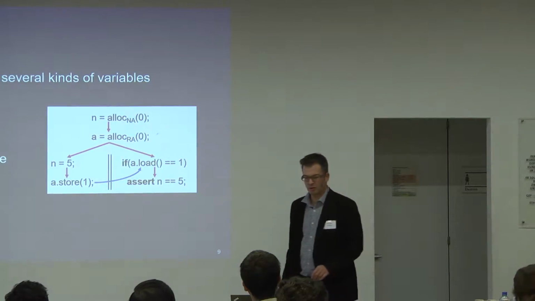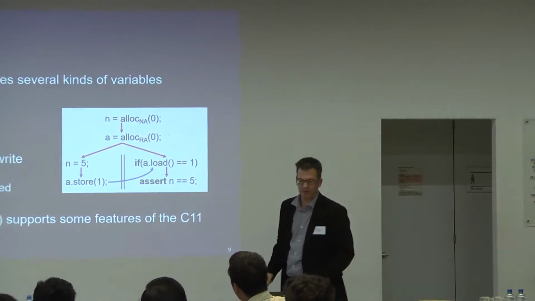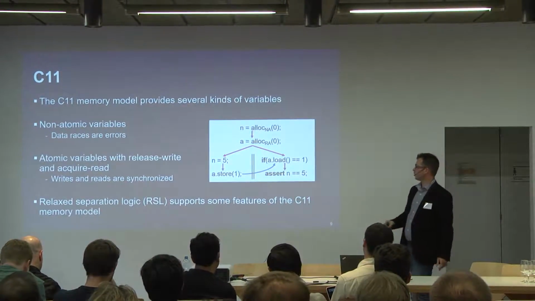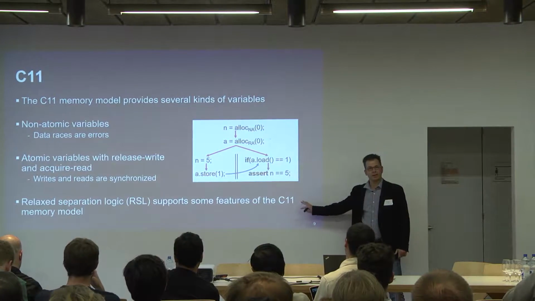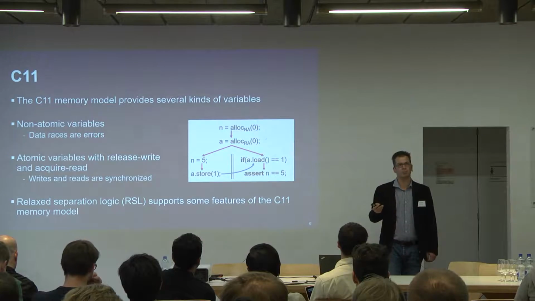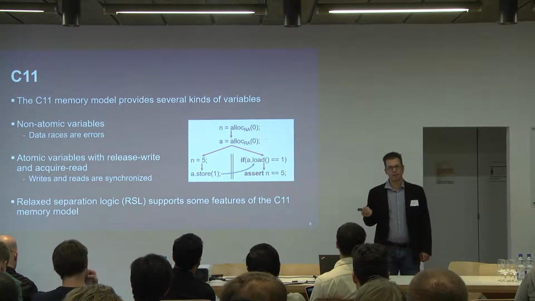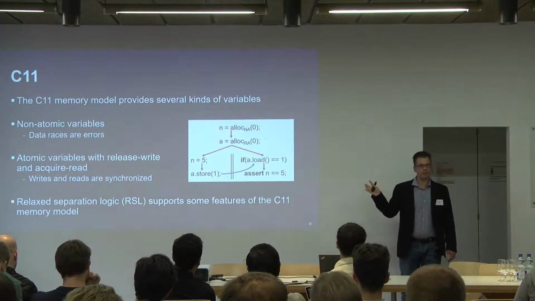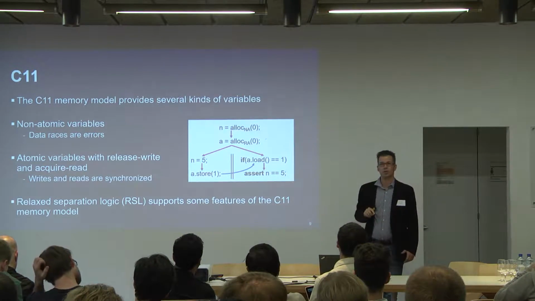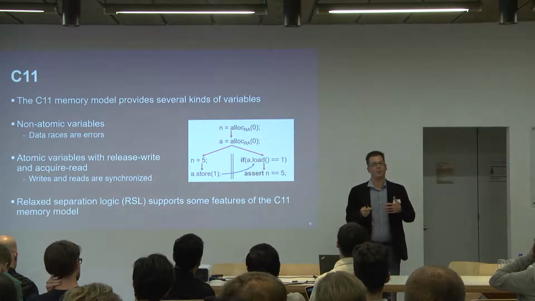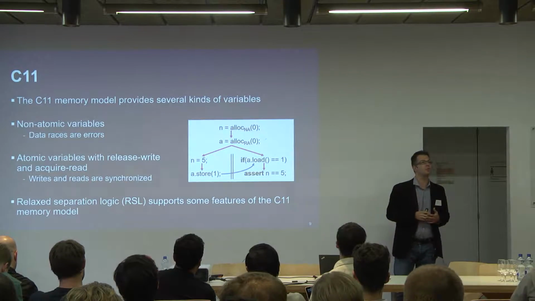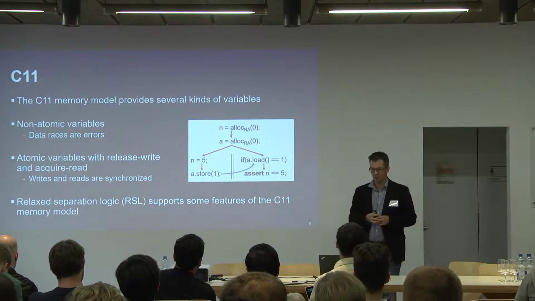What I will look at specifically is a logic called relaxed separation logic, developed by Viktor Vafeiadis and his co-authors, that supports some features of C11. The goal of what I want to show you here is not that this is the way to reason about programs. I just want to show you that we can take such a logic for very advanced kinds of programs and encode them into Viper. So this relaxed separation logic is just one example. Our goal is to show that you could also pick other logics in this space and do the same kind of encoding and prototyping with it.